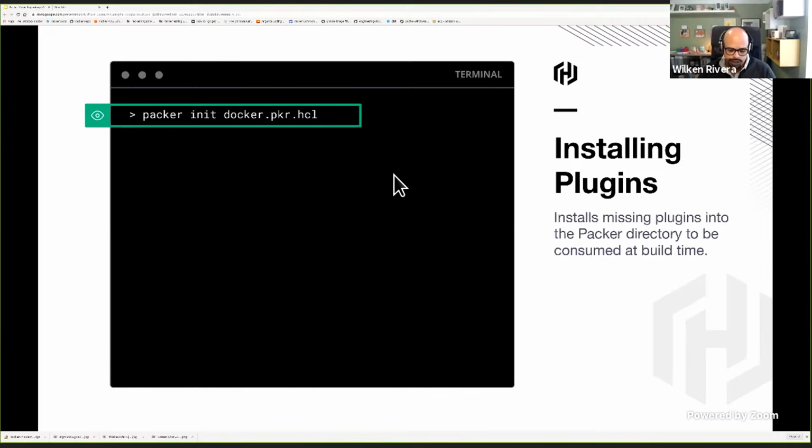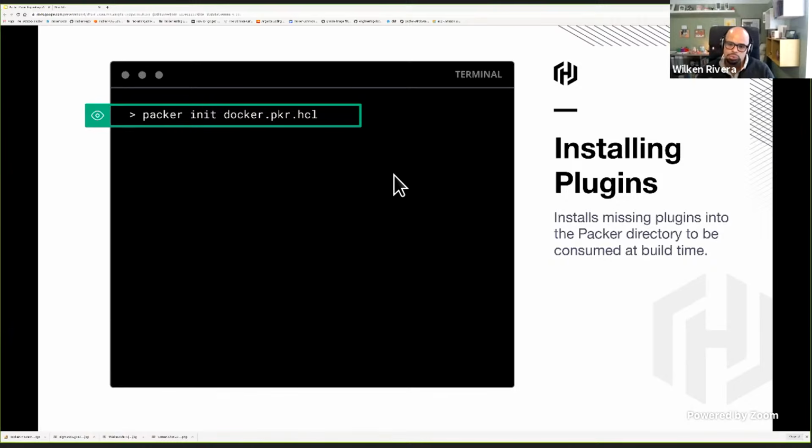And like I said, one of the things we're looking to solve here is this discoverability problem. Right now, in order to get third-party plugins, you have to go and download them and install them manually, which still works and will continue to work. But the path forward is really to enable plugin developers to start creating packer init enabled plugins so that users can begin downloading them using the packer init command.